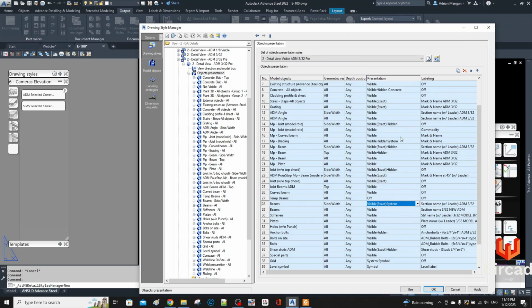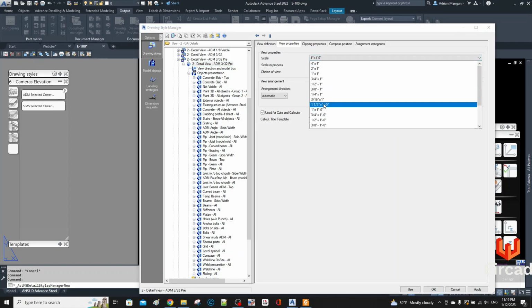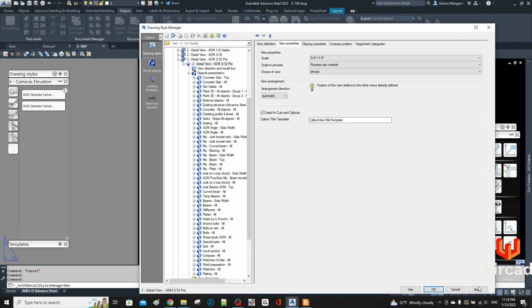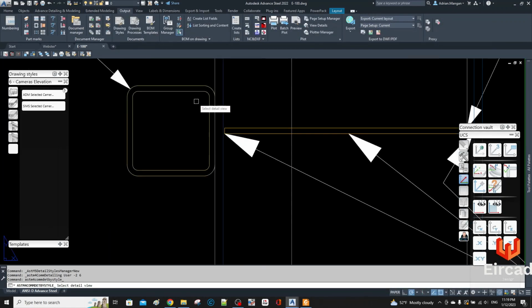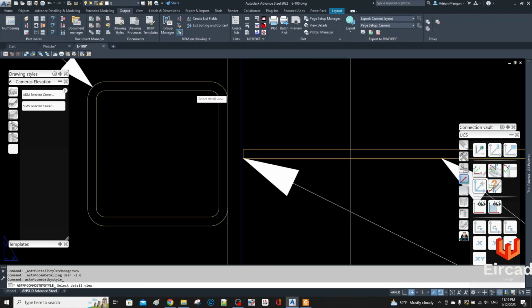Sorry, I was looking for the other way around. Alright, and then go back, just make sure your scale is the same so you don't mess it up. So change your scale to the same, apply, use. And now there should be a red dot here after I update this.